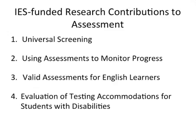IES looked into ways to help support alternative assessments for students who are learning English. From the IES-funded research, it was found that reading comprehension can be accurately assessed without overburdening word reading and oral language skills. The diagnostic assessment of reading comprehension has the potential to accurately reflect English language learners' comprehension skills.